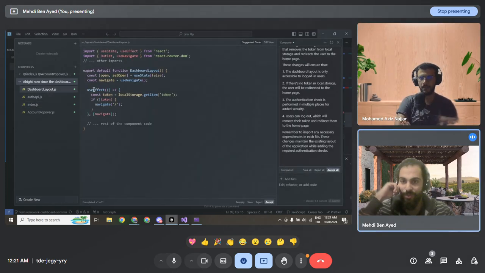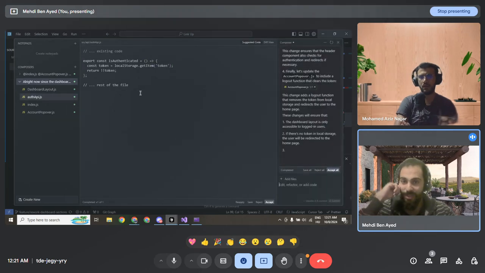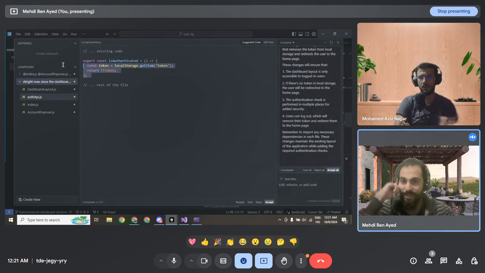The dashboard, what it's doing in the use effect is first fetching the token, and then if there is no token, then we navigate. But it already created this helper method. It does not really make sense to place it in the auth API file, to be honest, because it's not making any API calls here, right?